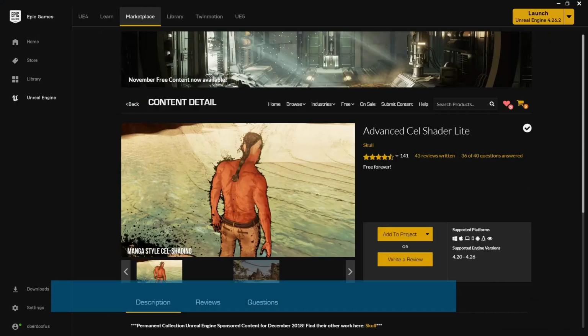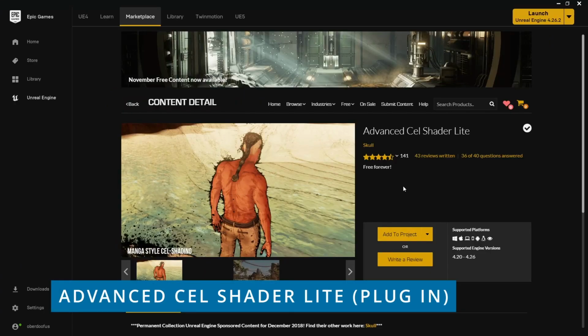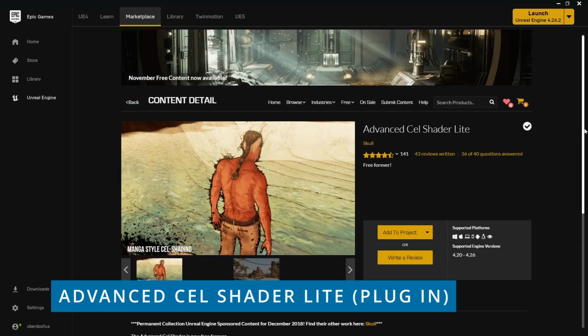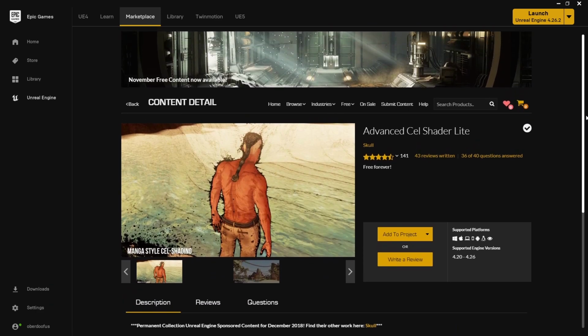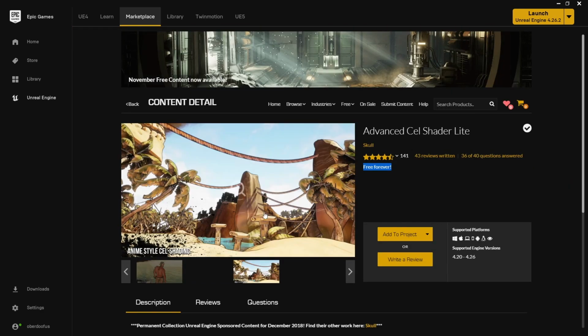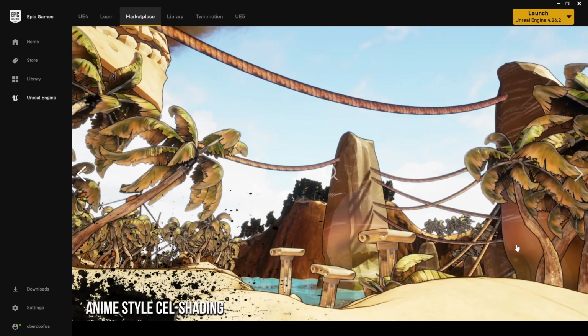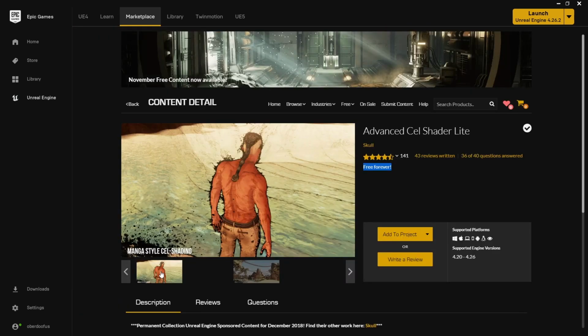Or alternatively, you could take advantage of this free Cel Shader to check out how Unreal handles the whole cel shading thing. And you can get different styles out of it, and you don't have to learn any tutorials just yet.